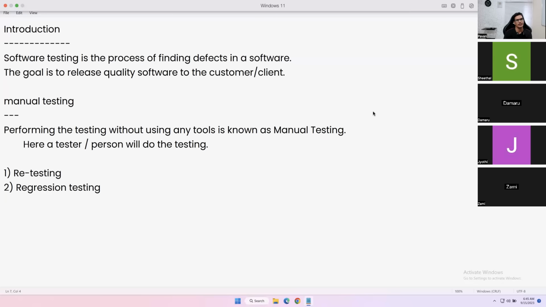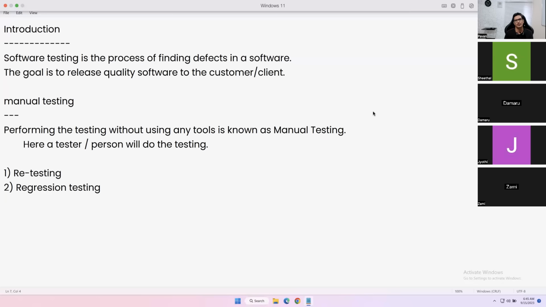For that, they write code, they do programming, through which they develop the software. Once they develop a piece of software, which we can call a product or a build, containing some functionality, they provide it to QA or the tester.